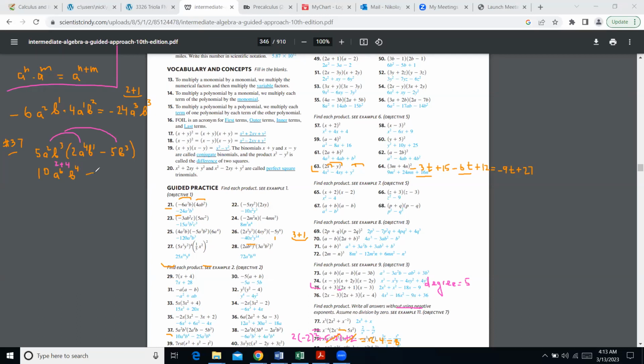Now I have to multiply 5 and 5, which is going to be 25, right? A has no pairs, so I just copy it as a to the second power. And with b, I have power of 6. Again, this is because we need to add those powers of b, and they are 3 and 3, right? And we got the answer b power of 6. Right, a little bit nicer.